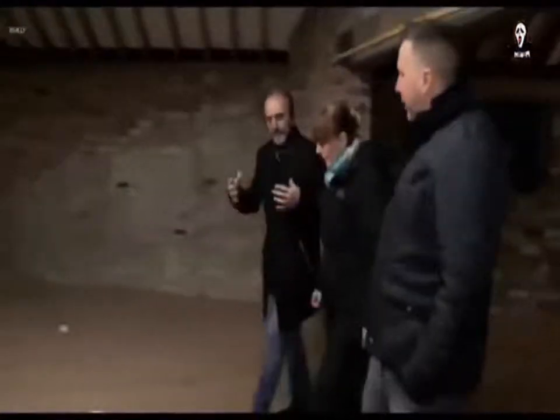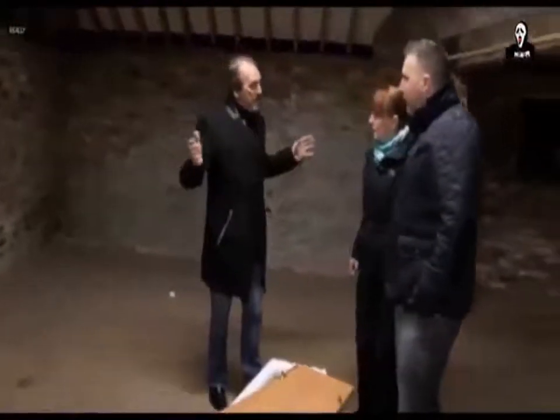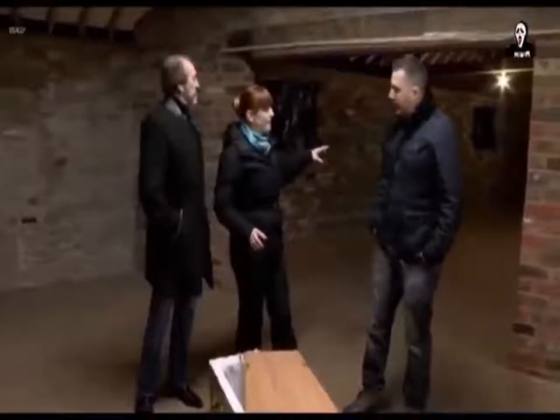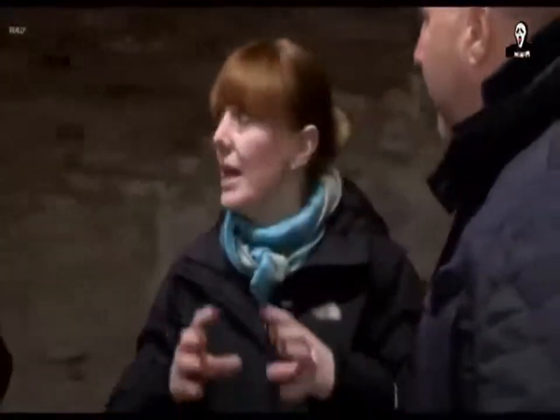Okay. What you've got to remember about this place is that there's a lot of newness here. The timbers, the brickwork, it's all pretty new. But you've got to remember what was here before. There's lots of things that will be coming forward that was here before, hundreds of years in the past. Yeah. And also, this is a fantastic place for activity because people hear footsteps, and because it's so echoey and so loud, if you're on your own in here, it's got to be a really creepy place to be.